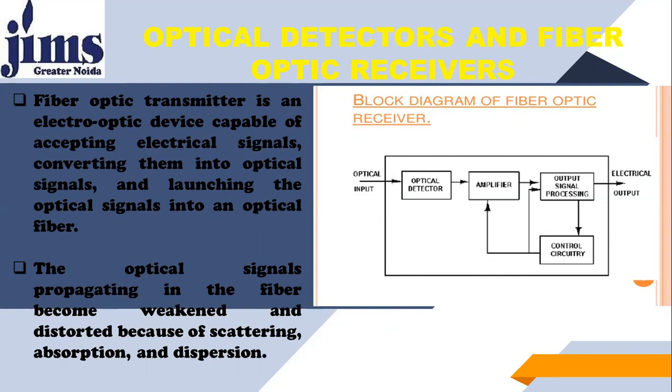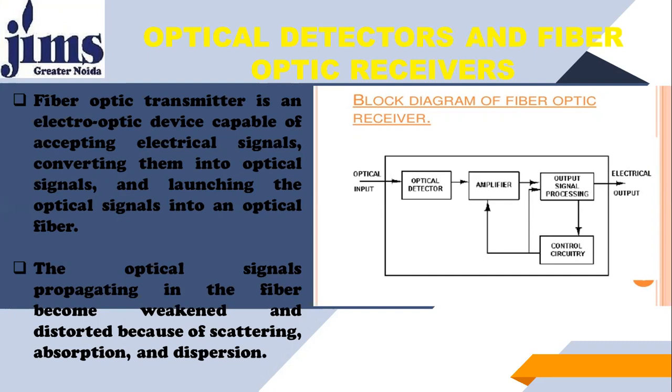Now the signal that is the output of the optical transmitter is launched into the optical fiber, and through the optical fiber it will reach the optical receiver. The optical receiver receives that light signal at its input, and the function of the receiver is the reverse of that of the transmitter. It accepts optical signals and gives an electrical signal at its output. The optical detector is one of the important parts of the optical receiver, the same as the optical source in the optical transmitter. The function of the optical detector is the reverse of the optical source: it converts the optical signal into an equivalent electrical signal.